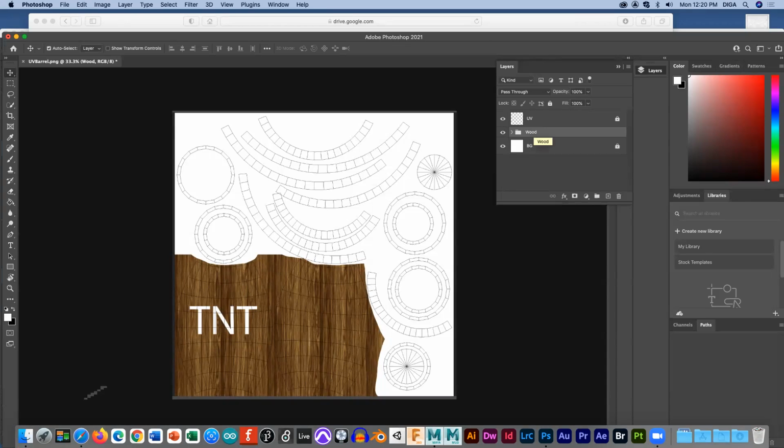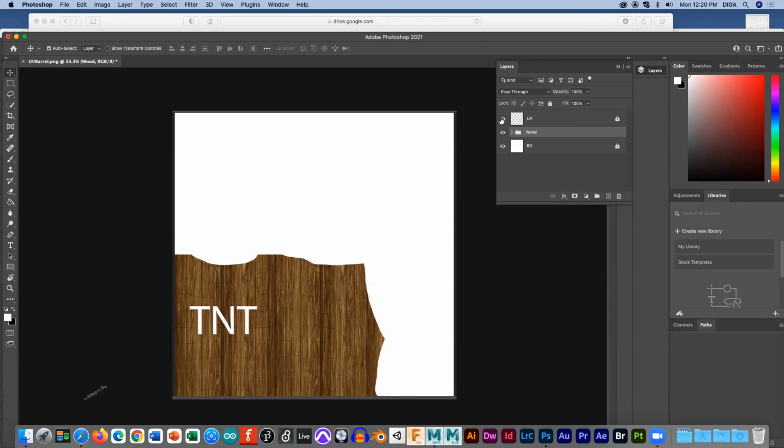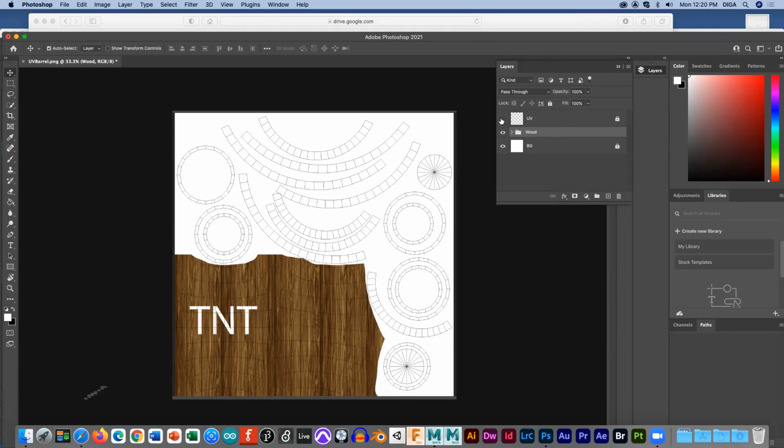When you are working on another part like the metal, you import the metal texture here, and you can also drop in a rusty texture and change the blending mode, like lighten or multiply, and create all different versions of detailed textures. As you finish, you will need to hide this UV reference because you don't want the wireframe to show on your texture.